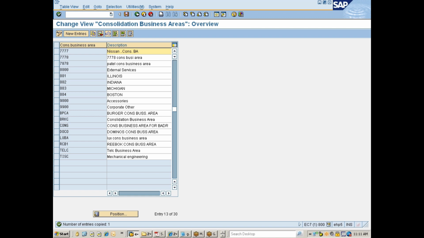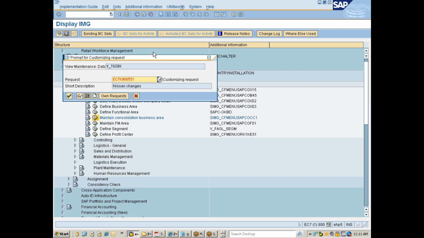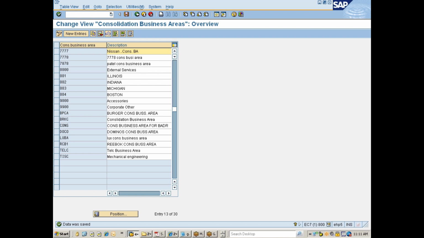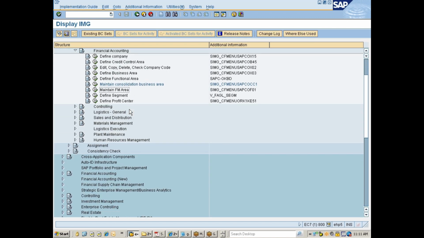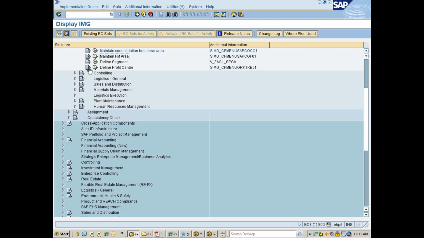Okay, so let me put it this way, save it, enter, go back. Now financial management area, this you can define.